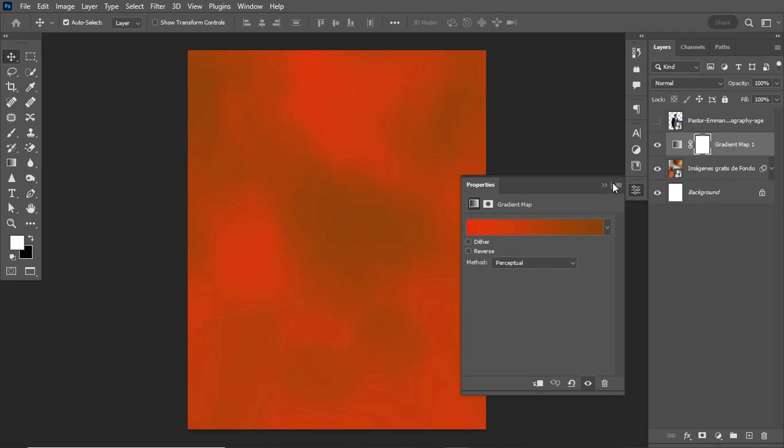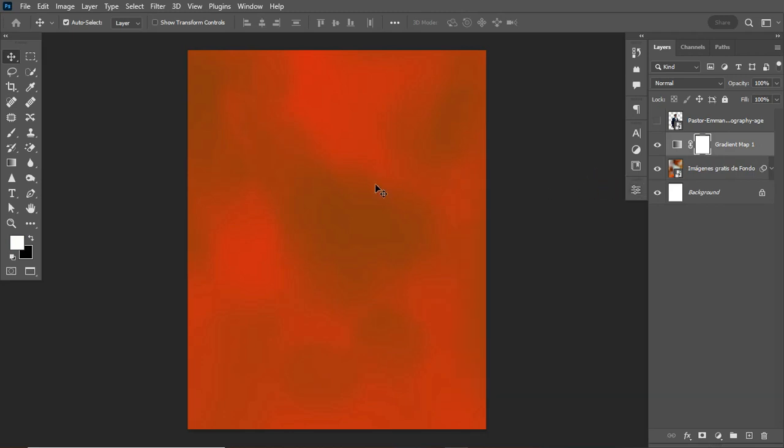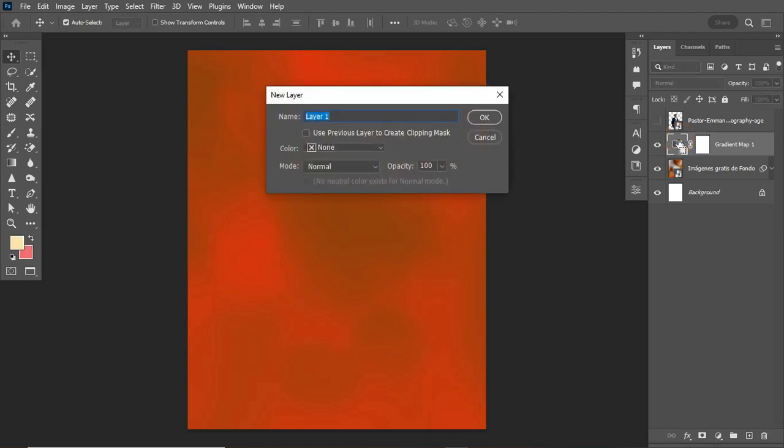After I'm done with this, I need to add a feel of a noise texture to my background. I don't like my background to be too flat, so all I have to do is to hit Ctrl Shift N on my keyboard. That is the keyboard shortcut to create a new layer. I'll call this noise precisely.